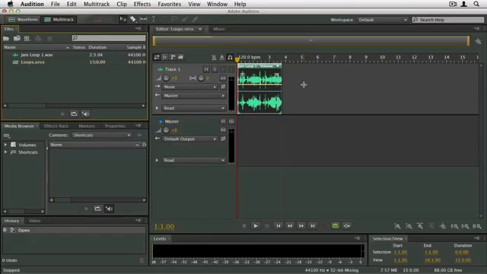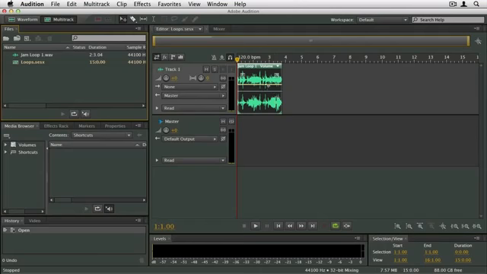With this loop, first we want to make sure that we have loop playback turned on, which is the button that's located down in the transport panel. Make sure you have this button selected and the button is green, letting you loop back anything that you have in the timeline. Right now, this particular file is a loop, but let's say that we wanted to have more of these loops happening within the project.